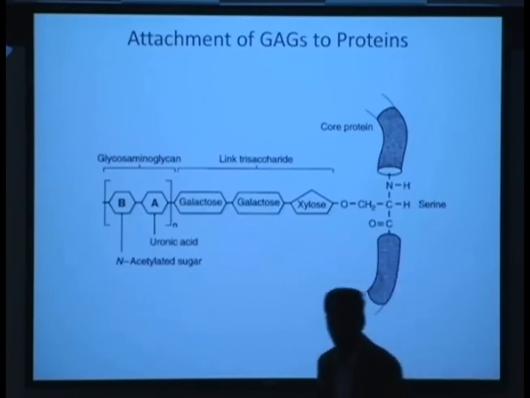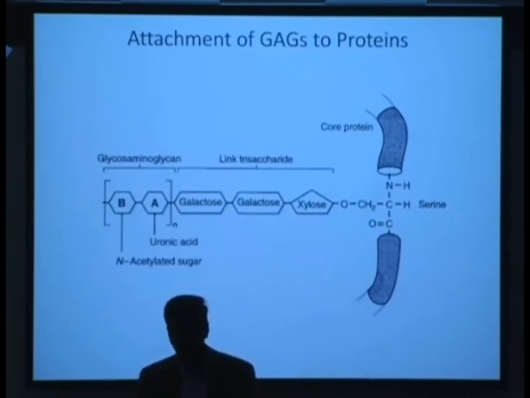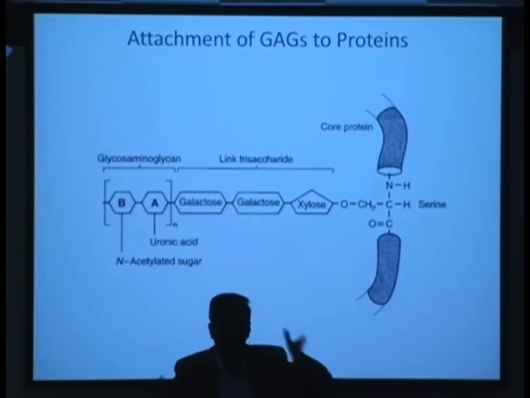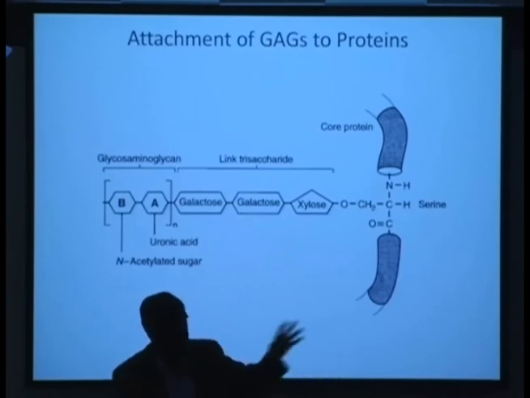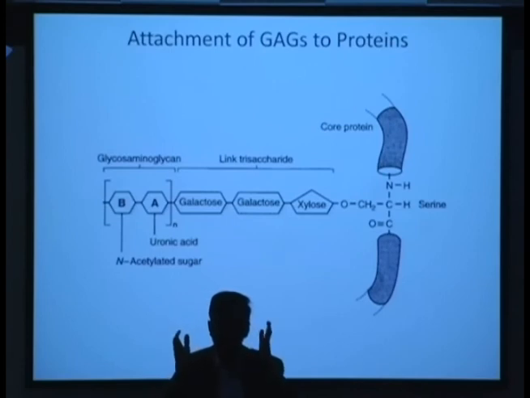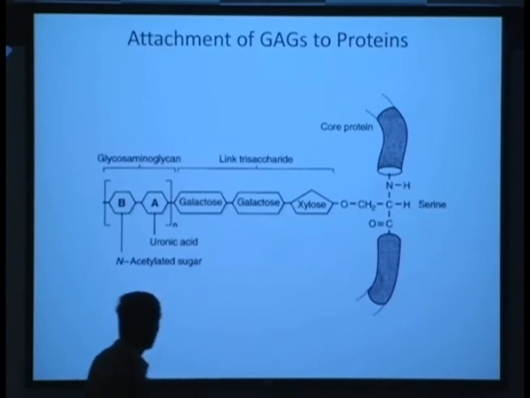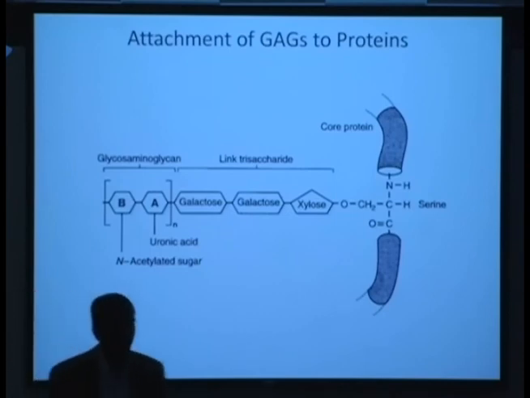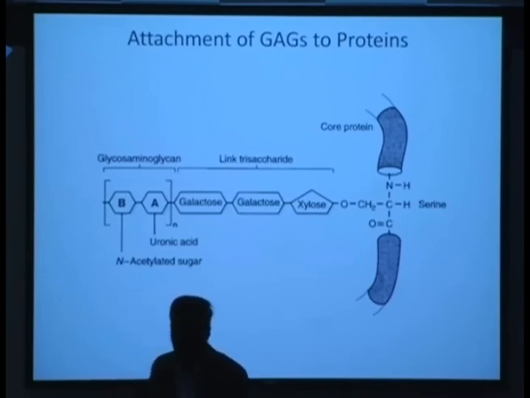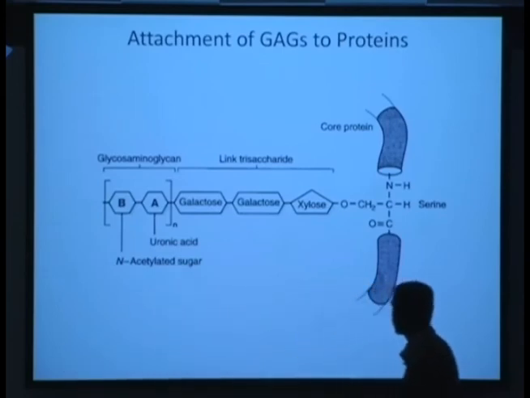So if you take a proteoglycan and look at the linkage region, you have the protein and the glycosaminoglycan side chain. The GAG chains are attached to the core protein at a serine amino acid through a linkage oligosaccharide, a tetrasaccharide, and the tetrasaccharide always has xylose, galactose, and uronic acid, and then a hexosamine. Then you have repeating disaccharide units attached to them. In the case of hyaluronic acid, you don't have a linkage region because it is not attached to a core protein. It's just a polysaccharide without any attachment to core proteins. So without adding the xylose group, you cannot make the proteoglycan. This is the starting point.